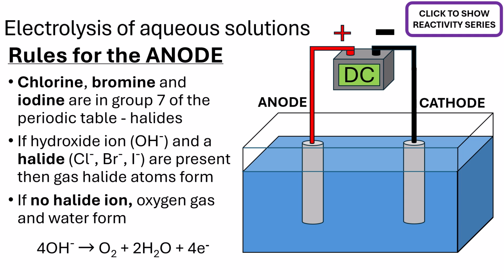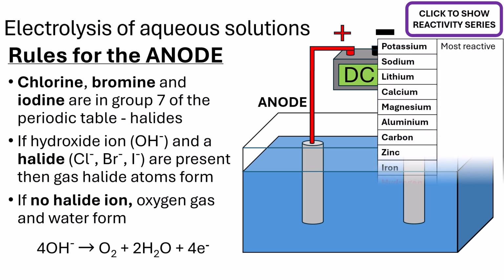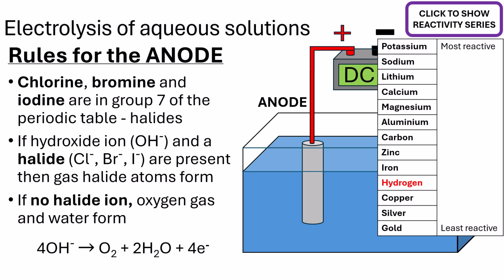So it doesn't matter what chemical they give you in the question. As long as you learn a set of rules, you'll always be able to work out what's going on at the anode and cathode. And just like I've said previously, I would always talk about the anode with one subheading and talk about what happens there, and then do the cathode and what happens there under a different subheading. You also need to make sure that you have learned your reactivity series, because you will need to know it in terms of more or less reactive than hydrogen. And again, the rule is that if it's used to make jewelry, copper, silver, or gold, it'll be less reactive than hydrogen.